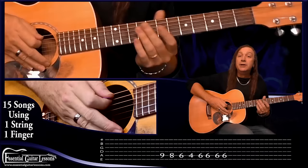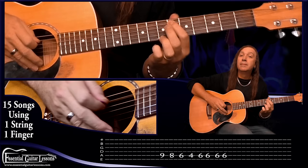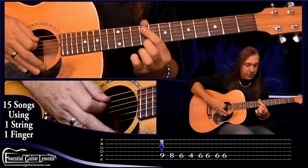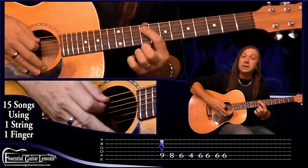So let's start with We Will Rock You. So this is all going to be played on our A string using our first finger. So five up from the bottom, get your pick ready there. Take your first finger, place that on the ninth fret. Try and get to the front of the fret. Now when I'm doing this, I'll tuck my fingers under so it's a little bit easier for you to see. Try and keep your fingers next to the strings there.